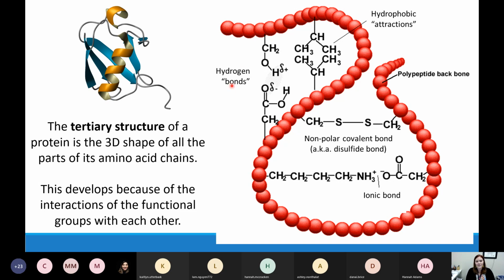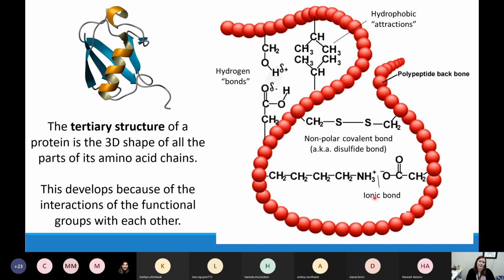My hydrogen bonds are going to be a little bit weaker. They will help a protein to generally stay folded, but we've got to watch out for those. Hydrophobic attraction, same deal. If they find another amino acid that's hydrophobic, they might move a little bit, but there's no moving with the disulfide bonds.